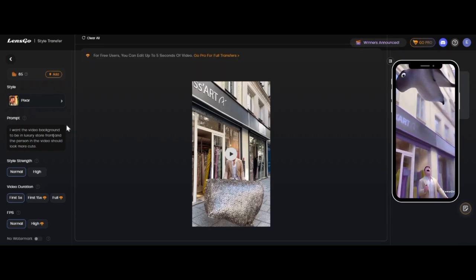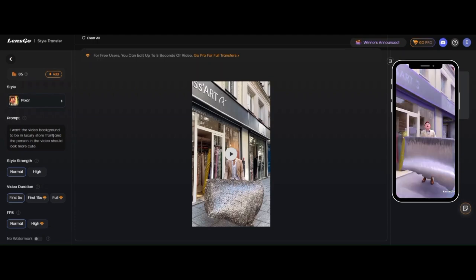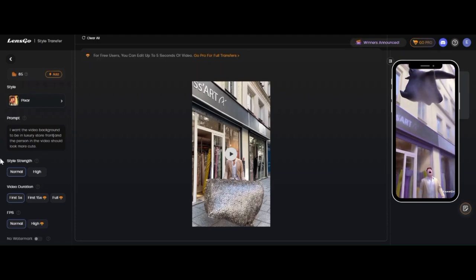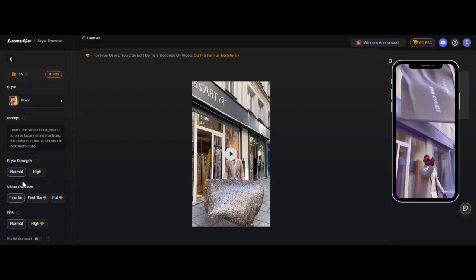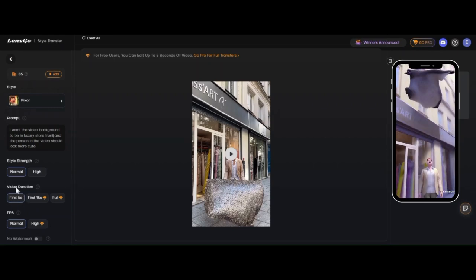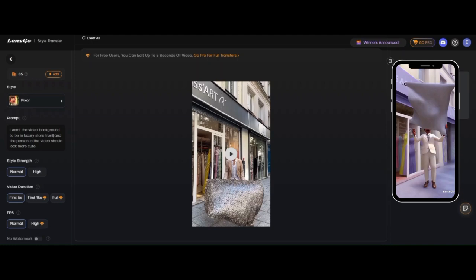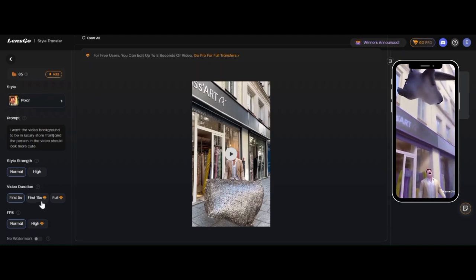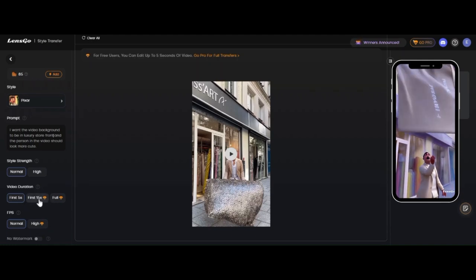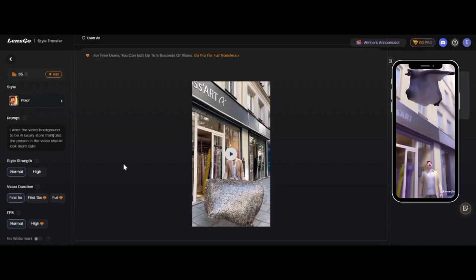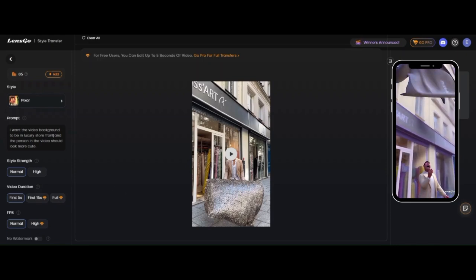As you can see, I want the video background to be in a luxury storefront and the person in the video should look more cute. The video duration will be 5 seconds. That's the highest for the free version. If you are using the paid version, you can upgrade to 15 seconds and more, any amount of seconds you want the video to be.